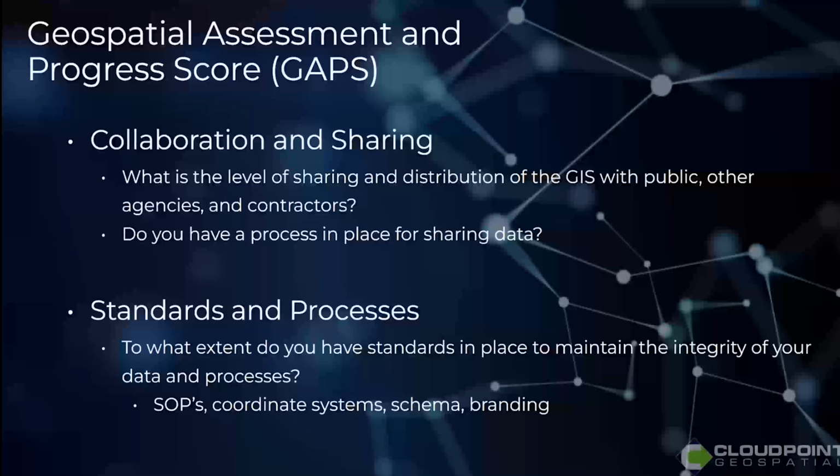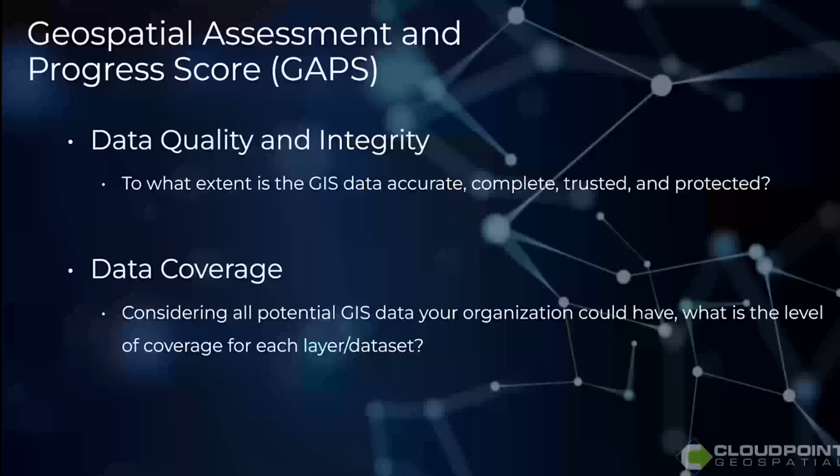data-wise and procedure-wise. And then the last one there, we're seeing this more and more common, your organization branding. So let's say we're going to create a new web application, and when we turn this out to the public, are we using the correct colors and fonts and logos for the standards that our organization has established? And then the last two here, very similar: data quality and integrity, and then data coverage.